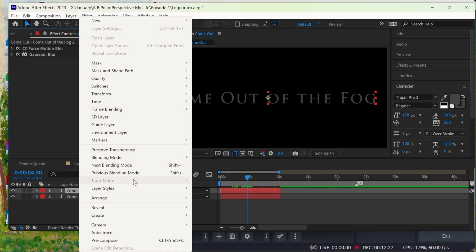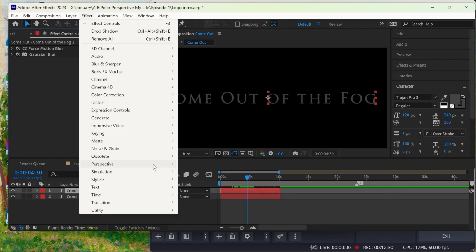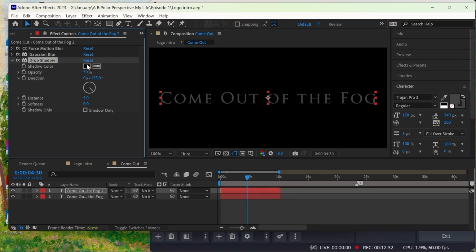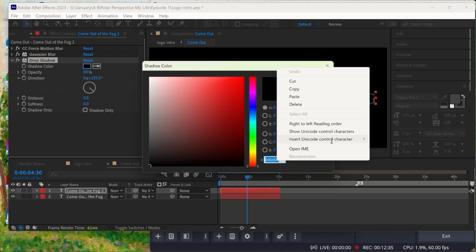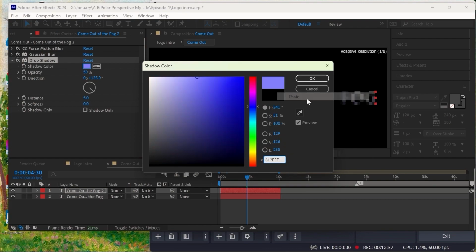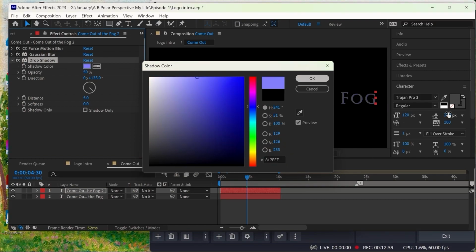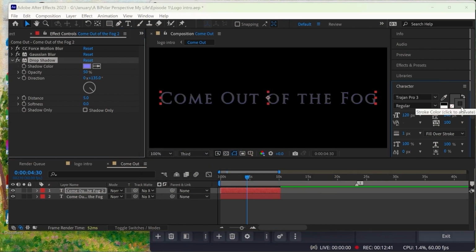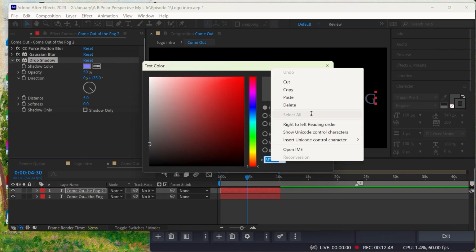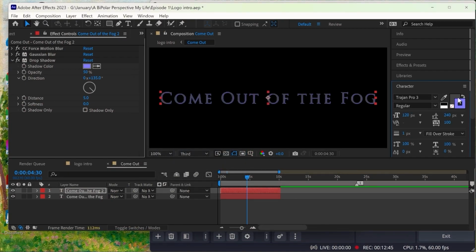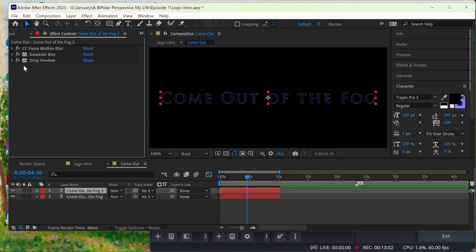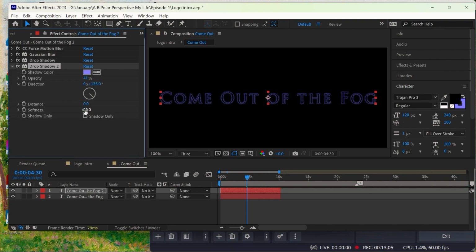All right. So we want to go effect, perspective, drop shadow. Get that color in there. Oh, well, let's go ahead and change the color on the outside of here too. Change the color on the outside. I want this black. 41% opacity, 0 distance, 20 softness. Duplicate this. This is going to be 80 softness.